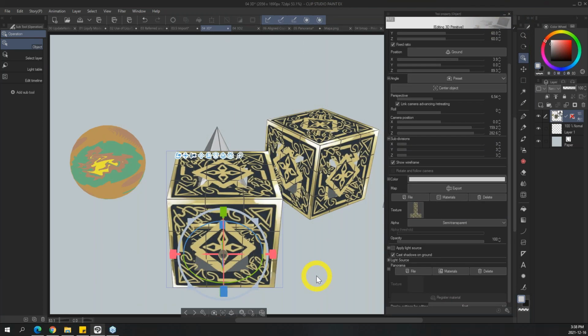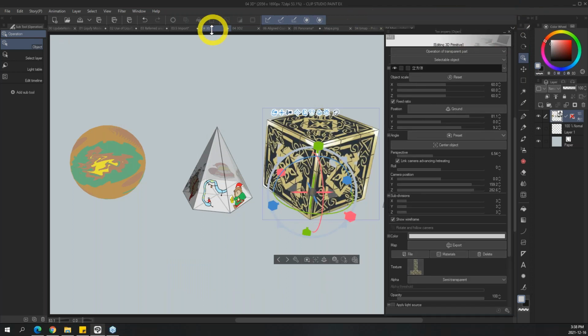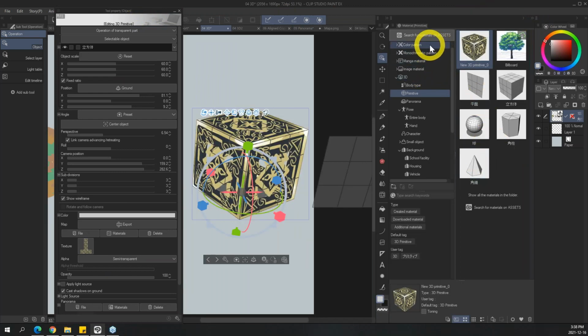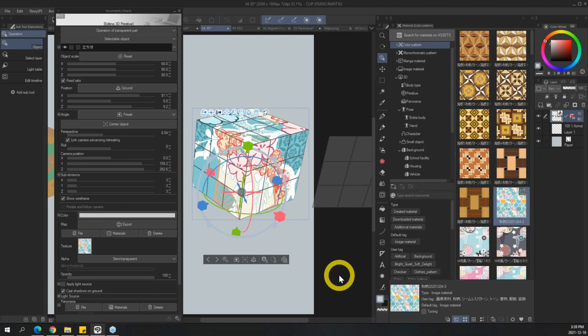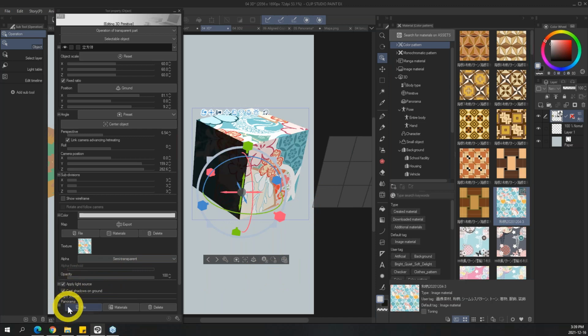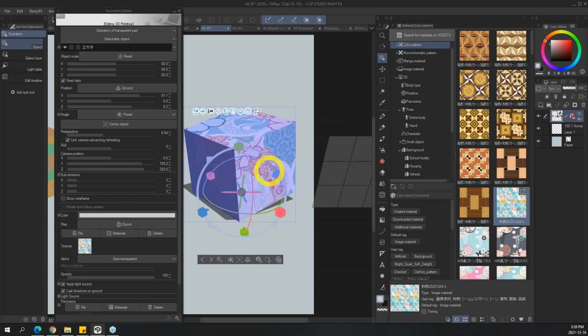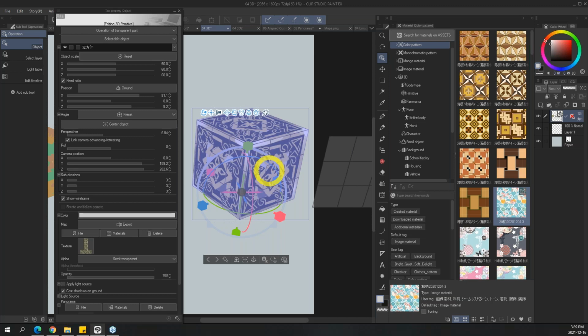Just get creative with it, draw a bunch of different textures. You can even use, oh, sorry, let me put this again. You can even use the existing color pattern. And for example, I have these materials, you can just drag them on top of it. There you go. You can have a fancy cube now. And remember to always turn off the wireframe. And also, if you apply the light source, it will give it a little bit more depth. But the world is your oyster or something like that.